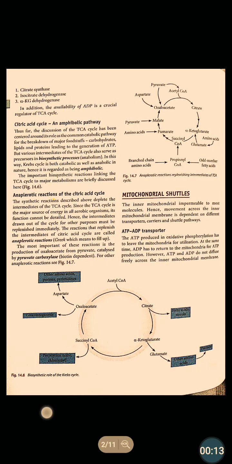Let's see the electron transport chain and oxidative phosphorylation for today's topic. Before getting into exactly what the electron transport chain is, let us see what mitochondrial shuttles are available to shuttle the reducing equivalents produced in various cycles like glycolysis and the TCA cycle. The electron transport chain is especially to transfer the electrons from the reducing equivalents like NADH2 and FADH2, formed in glycolysis and the TCA cycle, into the formation of ATP.